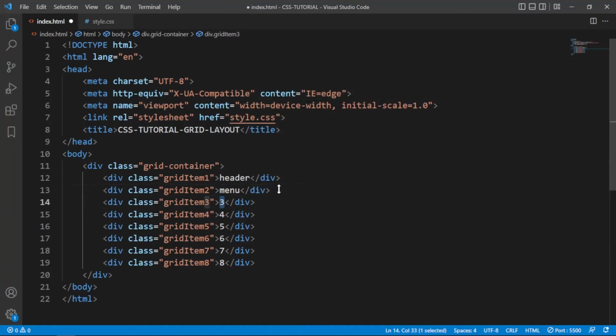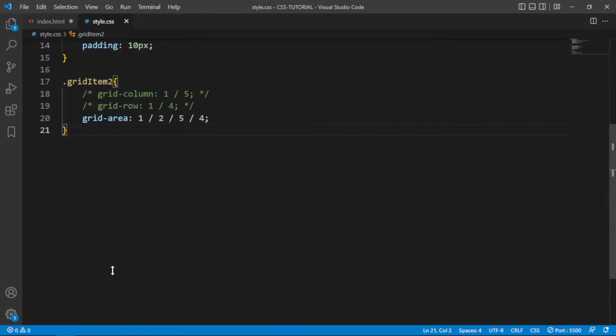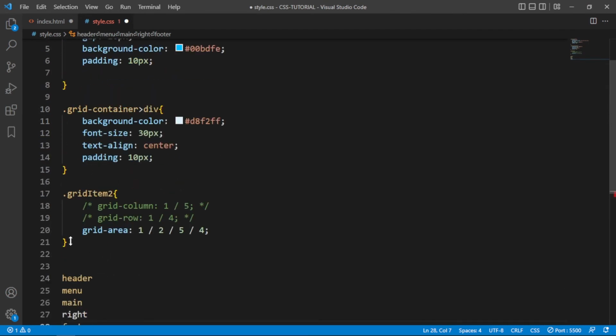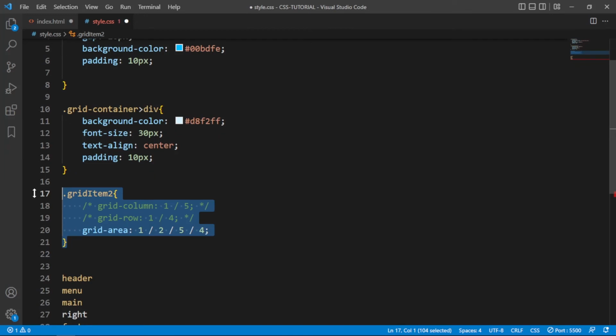This third item will be our main section, and this fourth item will be the right sidebar. This fifth item will be footer. And let's delete all of these, and let's copy these from here and paste them right here. And I'm gonna copy these from here and paste them right here.